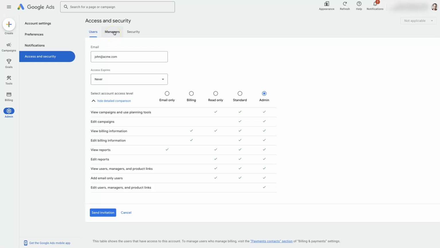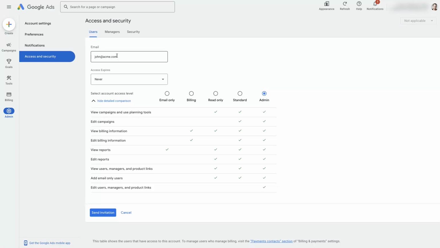So I just wanted to mention that up front, that you have to be a little bit careful, because if you add in an agency via email here as a user, and they're doing something shady in one of their other accounts that they manage, it can actually negatively impact your account. It could potentially even get your account suspended. That's why you really want to only add people in your organization or your business who aren't managing multiple other Google Ads accounts and potentially violating policies, etc.